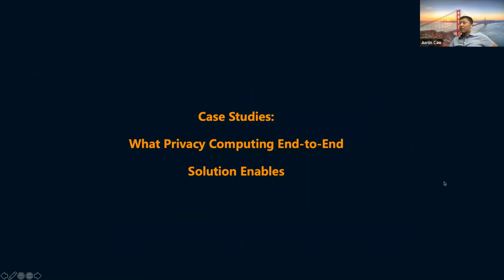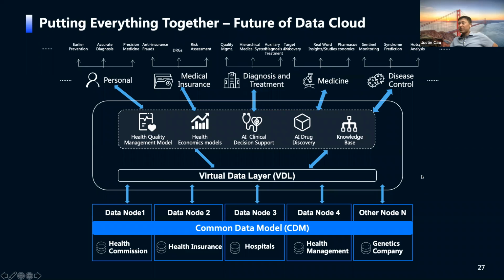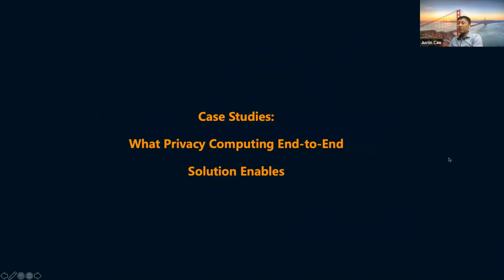Okay, so let me give you a couple of quick examples, just to show you where things are nowadays. The slide I just showed you is the long-term vision, the future, but we're not quite there yet. We have to take this one step at a time. We may be building a small network here or there, or doing some relatively separated applications here or there. So I'll give you a few examples and show you where things are nowadays. Some of these examples are done by my company, and some are done by other people.